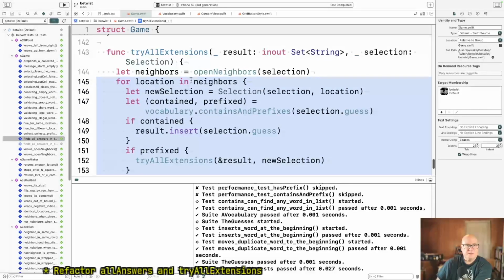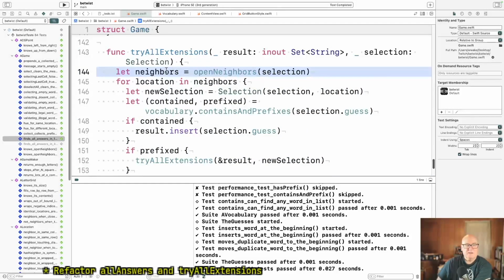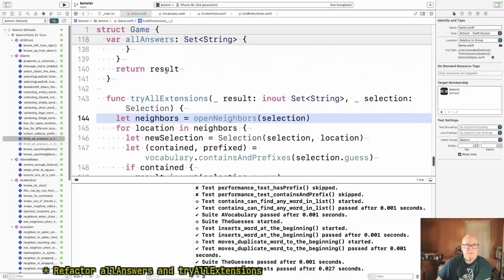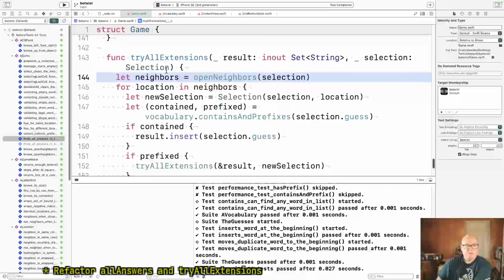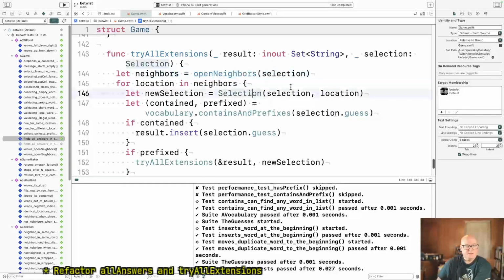So the tail of this method is the same, but this part is different. That makes me wonder if it needs selection, it needs result, but could I pass in the neighbors instead? Another way would be to extract out this method that takes location, neighbors, and result, or takes neighbors and result and selection and works from there. But I definitely feel like it's able to be folded together differently.